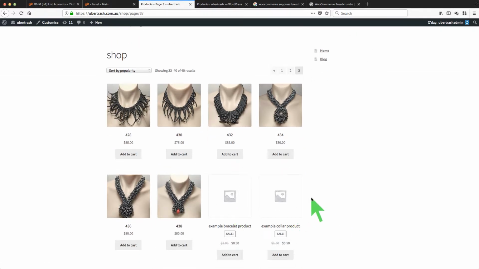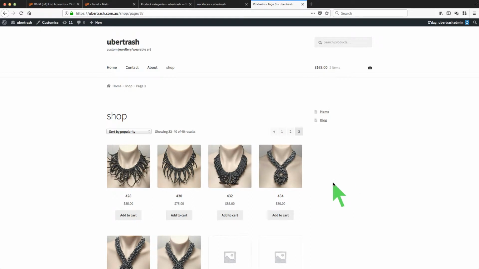So let's do that. Okay, now rather than just do it or show how it's done, I'm going to explain how it works as I show how it's done, and hopefully this understanding will be useful. So what we're going to do is just have a look at the URL at the top here. As you can see, we've got the domain name, then a slash and then shop, which is actually this page, and then as you can see, a page and then a number 3.